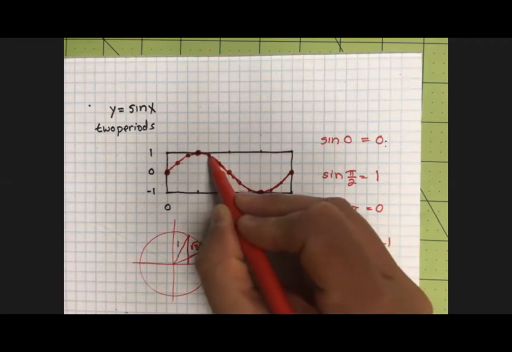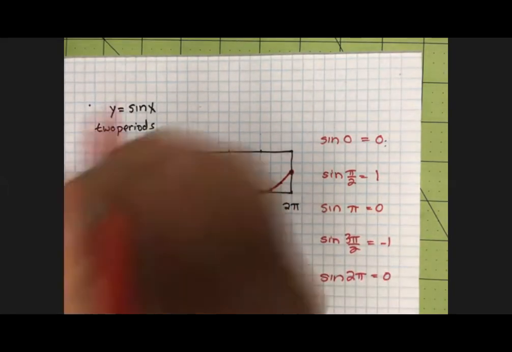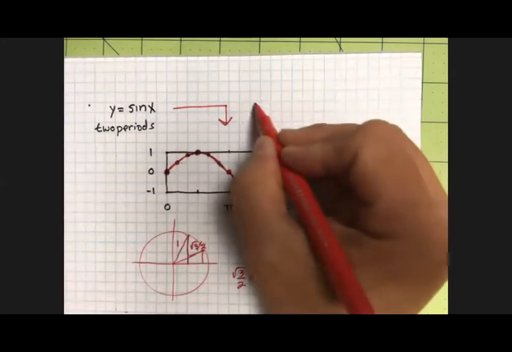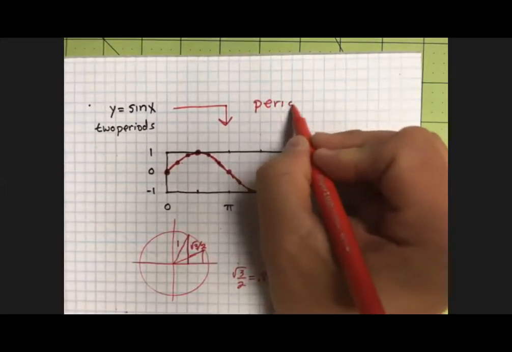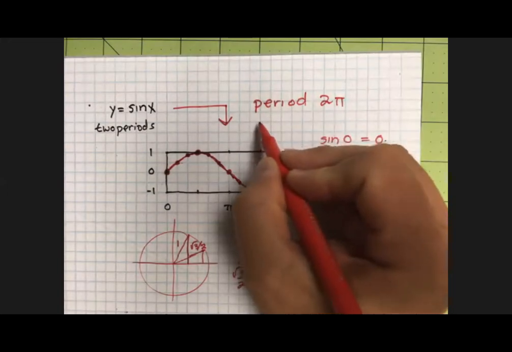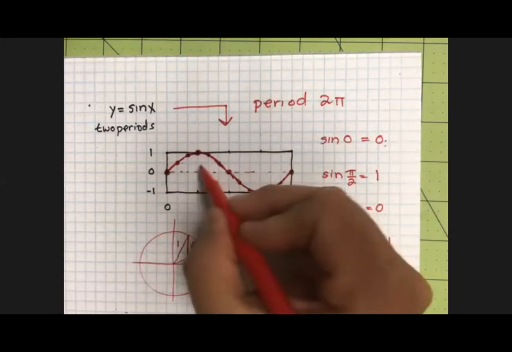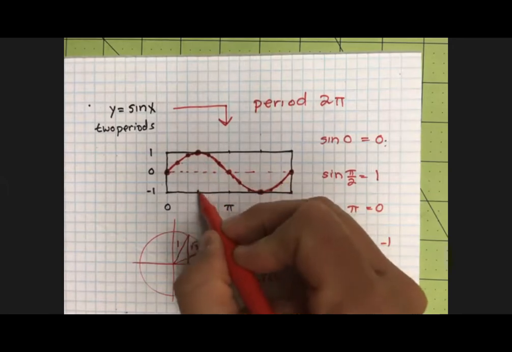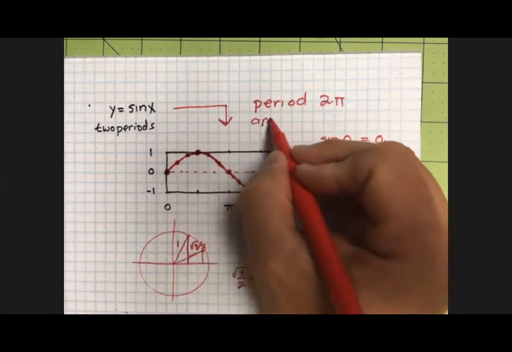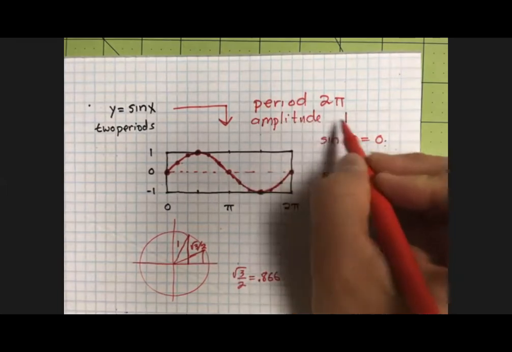I'm speaking a little bit casually, right? Because a machine would do it faster. But that is a perfect graph of y equals sine of x. It shows the period of 2 pi units, and it shows what we call the amplitude. Amplitude is how far it deviates from the center. Sine and cosine graphs have a natural amplitude of 1.